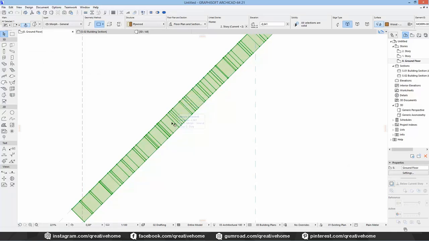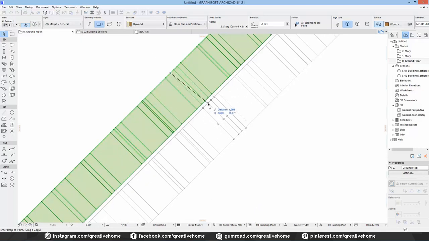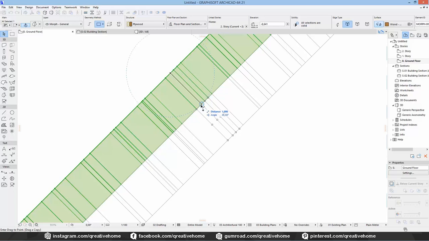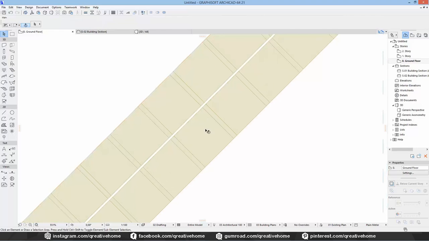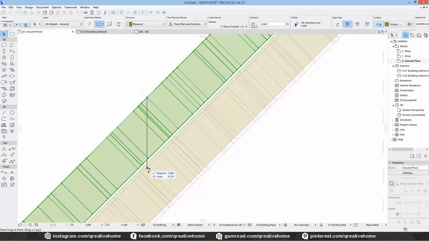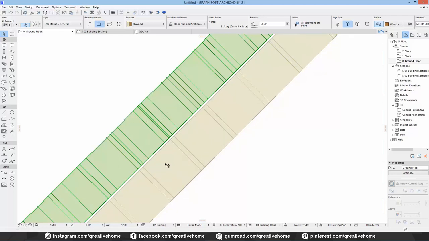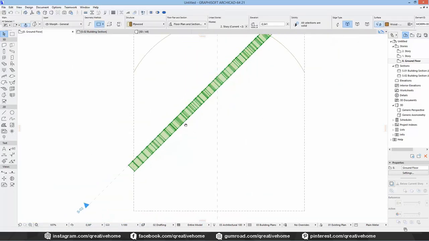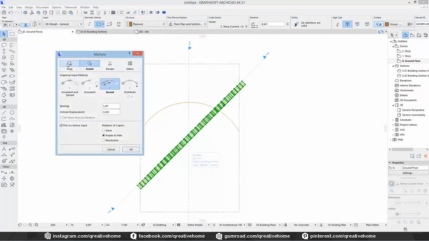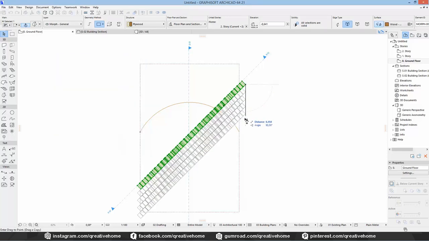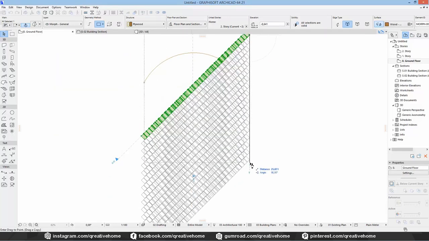Now the parallel copy with 1 meter and 5 centimeters. And I use this just as a help to measure out the distance between the original morph and the copied morph when it's not parallel but in a straight line. So it's 1.485 meters. I go back to multiply to the drag mode to spread, 1.485 meters, no path, click on OK and I start with copying or multiplying the morph downwards.